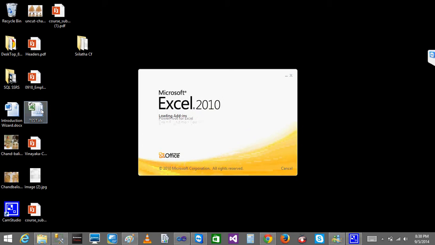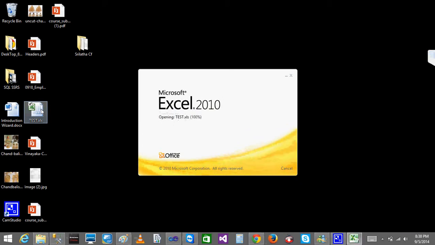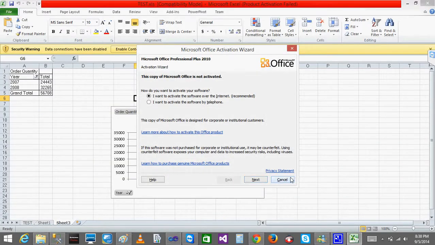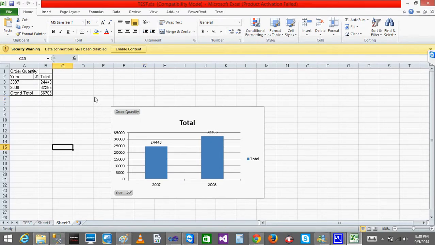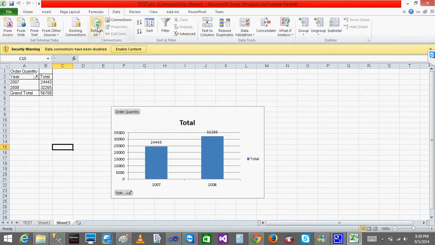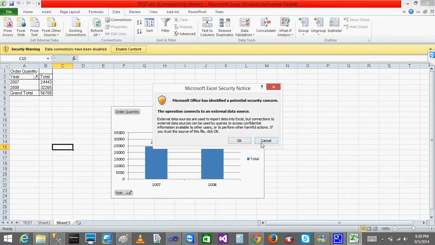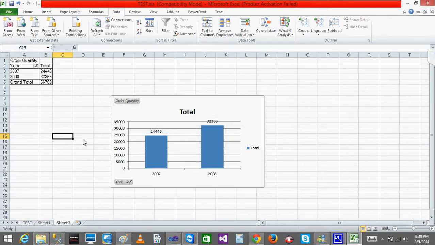So, other users, what they do, they will open the Excel, and whatever data you are getting is there. Now, what the other users are going to do, they will go to the data. Now, you can see Refresh All, and when you do the refresh, automatically the system is going to connect and pull the new data again. When they do the refresh, the system connects at the back end and pulls the data again.